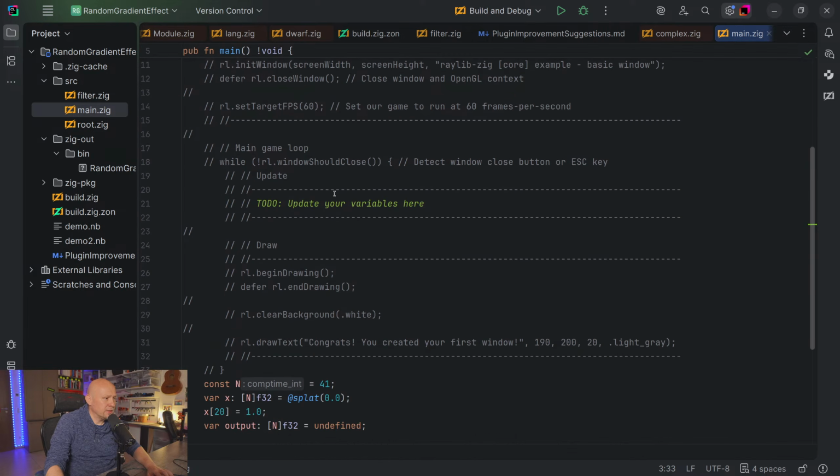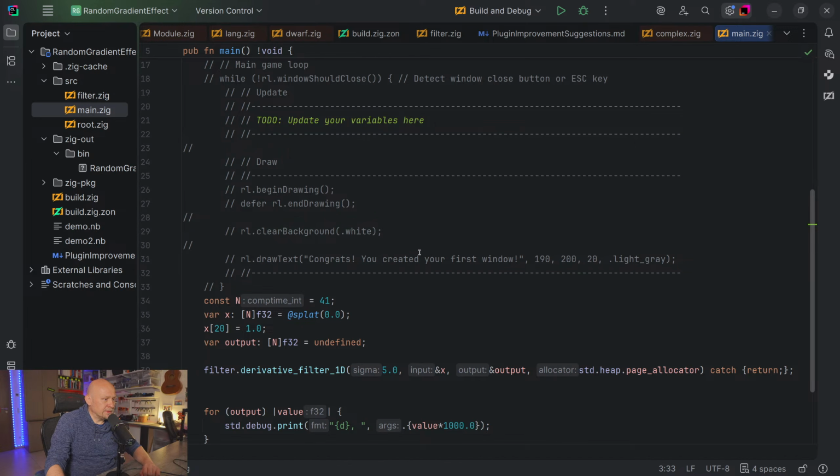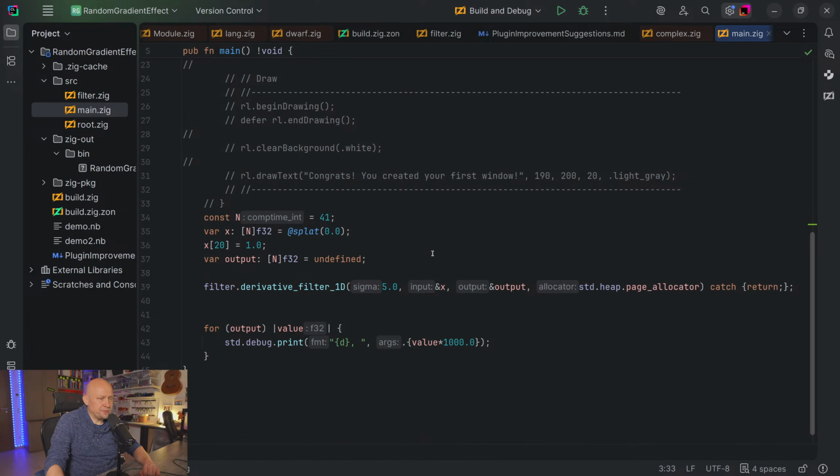And in main, oh yeah, I tried to do a small demo with Raylib, but I think we need to adapt the build file for that. And I guess we need some help from a GPT there to find out exactly what we need to change and how we can include the library and all the things that we need. Okay, but here, let's do something different. I create a variable for the array because we wanted to measure the, exactly.